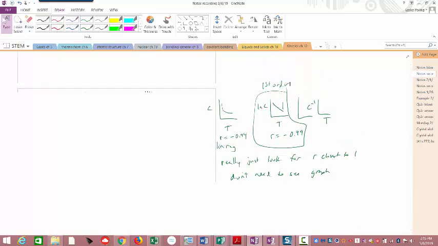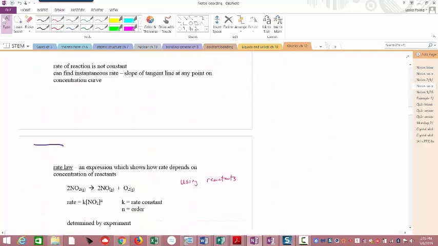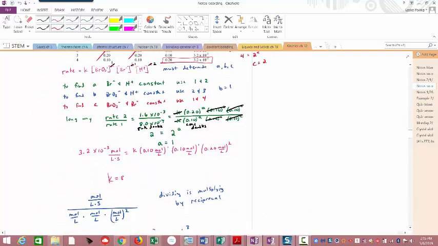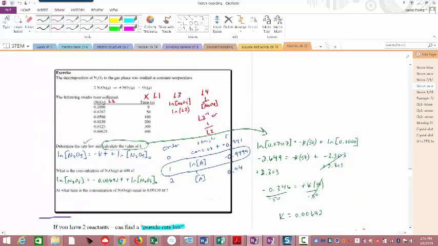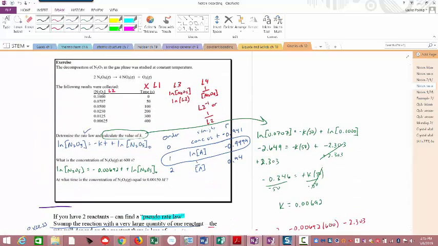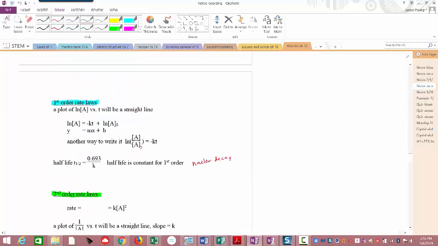All right. I'm going to switch to a different page of notes, see if we can't find this stuff. So, there we go. Okay. So since we found out it was first order, we need to go back up here and find the first order equation.